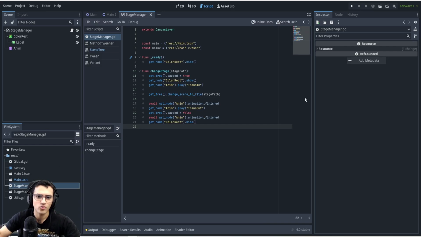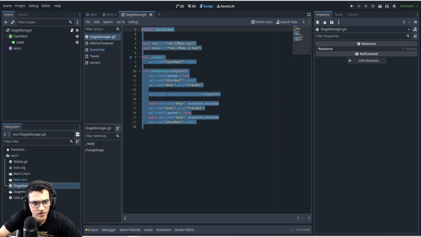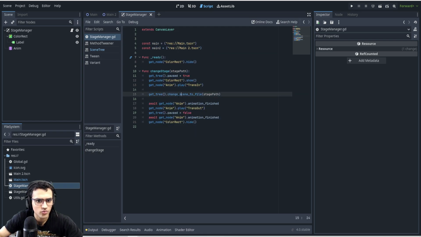All right, in this video, we'll be exploring how to manually change scenes. In the last video, we created all this animation stuff, which is awesome. And in this part, we are actually changing the scene. Now we're gonna learn how to manually do this, because this is the automatic way that Godot does it.